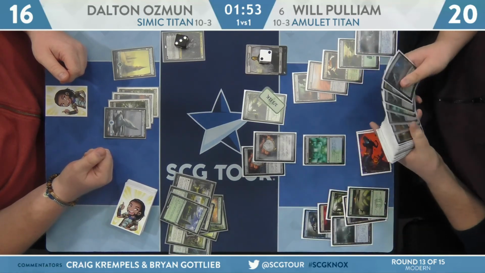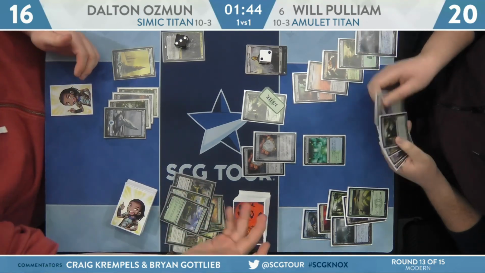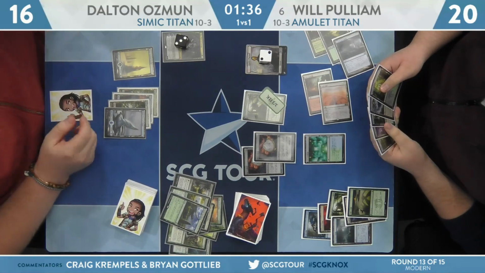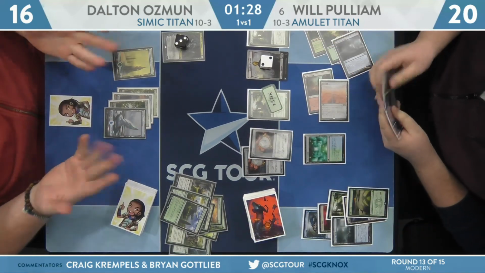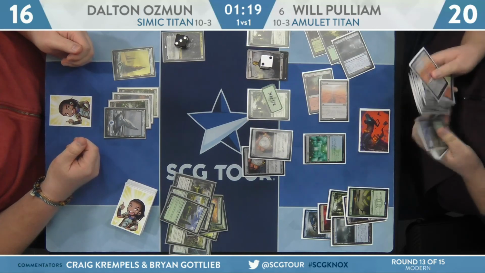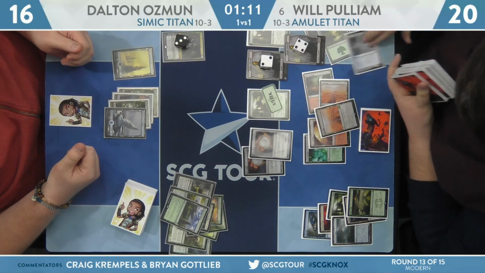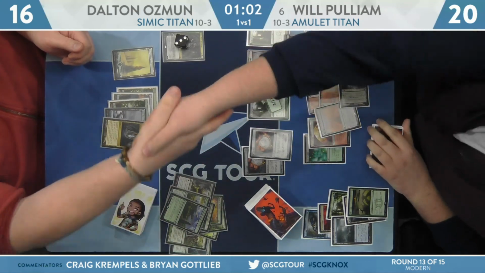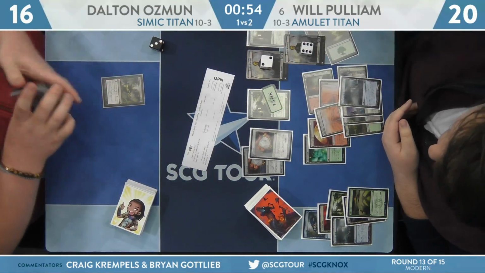Here's Summoner's Pact. Step 1. There's Primeval Titan. Let's cast that one. Primeval Titan. Dalton says sure. There's Boros Garrison. Field of the Dead. Bunch of mana floating. Bunch of zombies. Slayer's Stronghold is going to go ahead and point towards Primeval Titan, and that is finally going to get the handshake. Will Pulliam, 11-3.